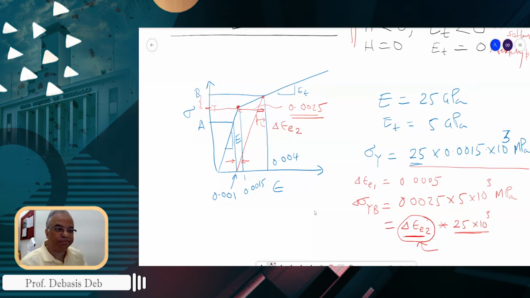Okay. So everybody understood how to do this problem? Or any confusion anywhere? No, sir. Okay. Because you have two different straight lines having two different slopes, so you have to change the slope, and then there is a strain that is different, so you have to take care of that also. Okay, and the rest of the things will be done in your tutorials.